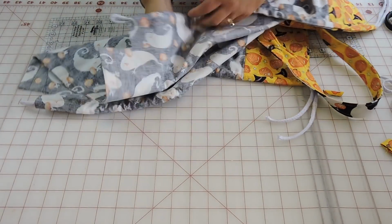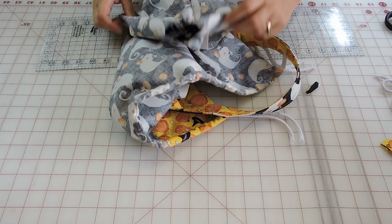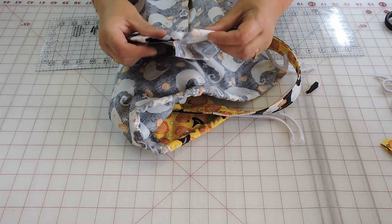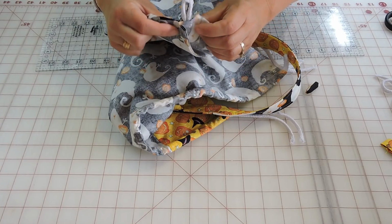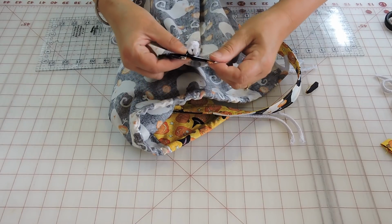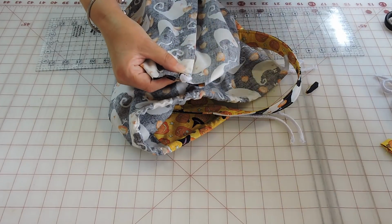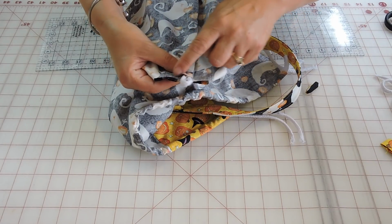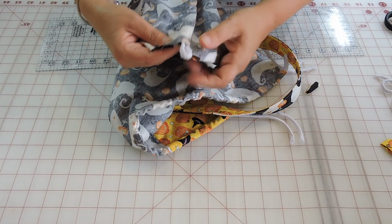Then what I want you to do is, you see this seam that you have here? Now you're gonna open this. Okay? So you have this seam here and that seam here together. You're gonna fold one to one side, the bottom to one side, and the top to the other side, so you don't have as much bulk to sew it. And we're gonna do a seam across here. Again, I want you to go over the string back and forth a little bit, just secure it really well, so when we pull, that string doesn't come out. So we're gonna go here, this side, do the same thing.